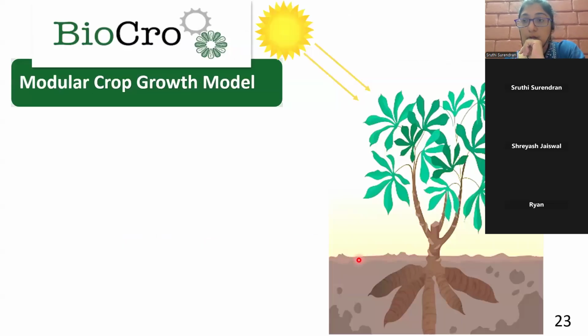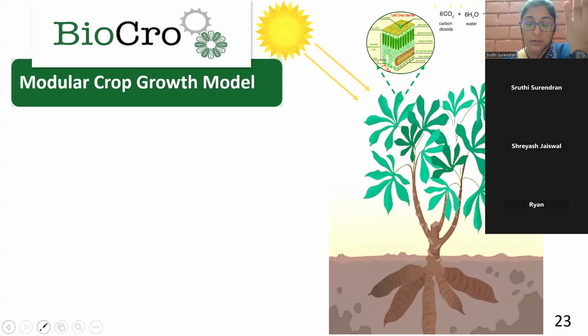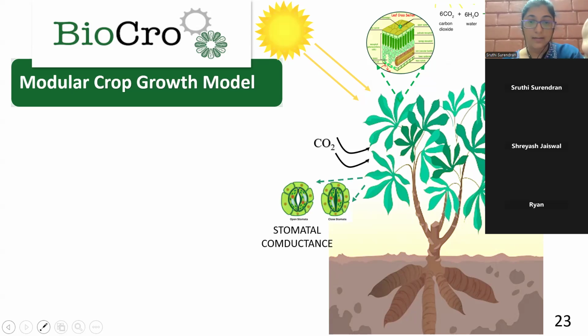Now, like I said, when a plant is growing from the time of its germination till its harvest, there are a lot of processes happening. The major process being the photosynthesis process, where carbon dioxide is taken up by the plant. Then there is also the process of transpiration, where water that is taken up by plants from the root is released back to the atmosphere. Then there is the important process of stomatal conductance, which is the opening and closing of the stomata to let in carbon dioxide and leave out water.